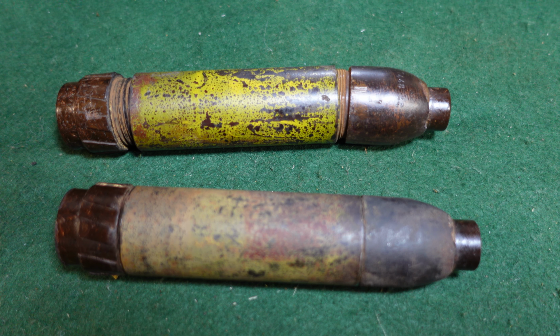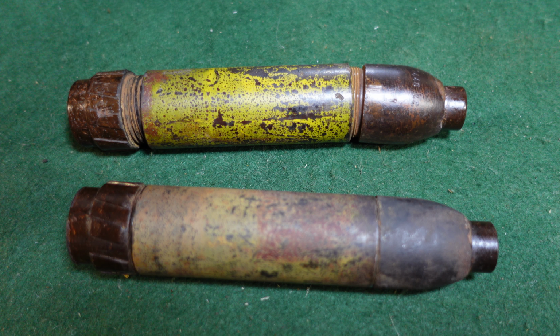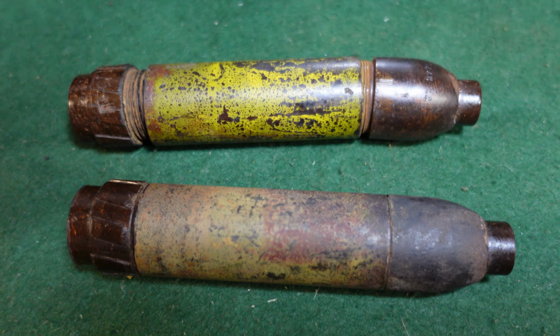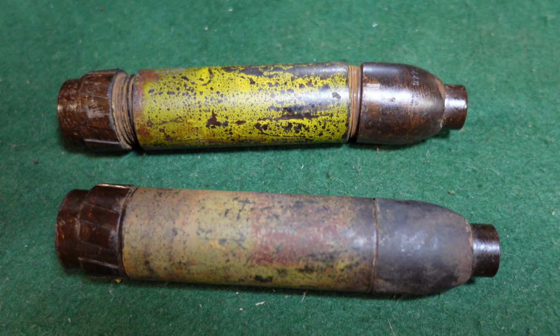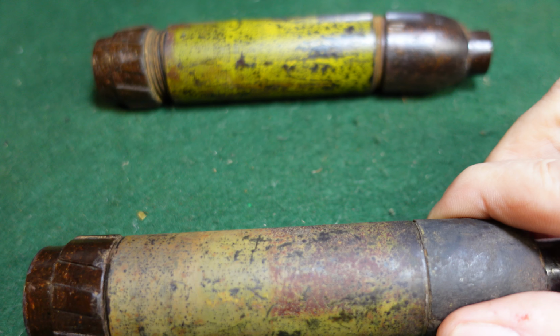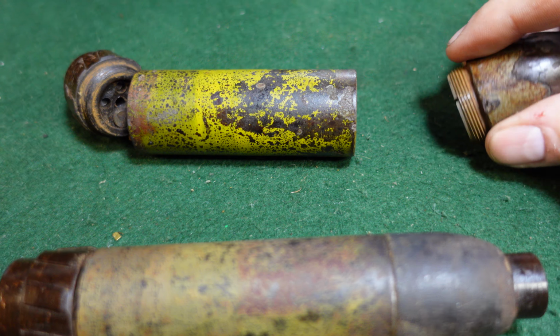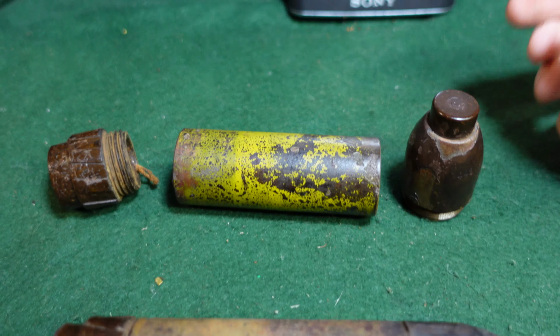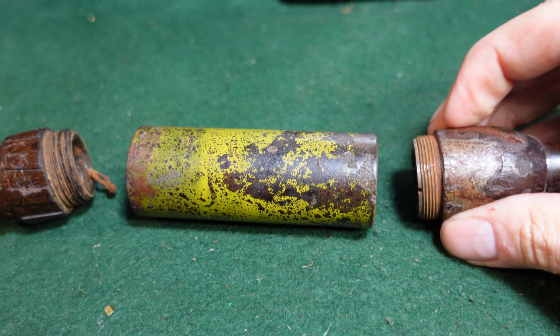Today I wanted to take a look at a German World War II rifle slash hand grenade, which is fairly common to find if you collect this kind of stuff. It is, and I'm going to butcher it, I just say this up front, the Gewehrsprenggranate, or basically rifle explosive grenade. There are a number of different variants of this grenade, and we're going to look at the two most basic ones, a rifle only version, which is this one, and a hand slash rifle version. So first of all, we'll take a look at the hand slash rifle version.